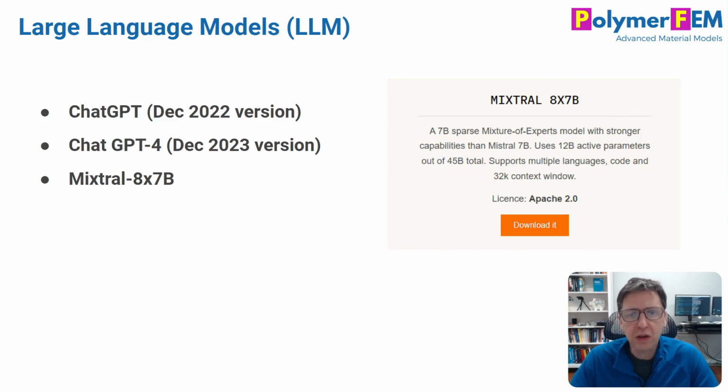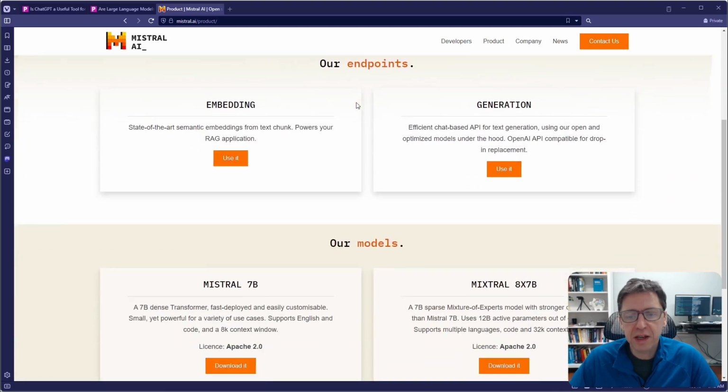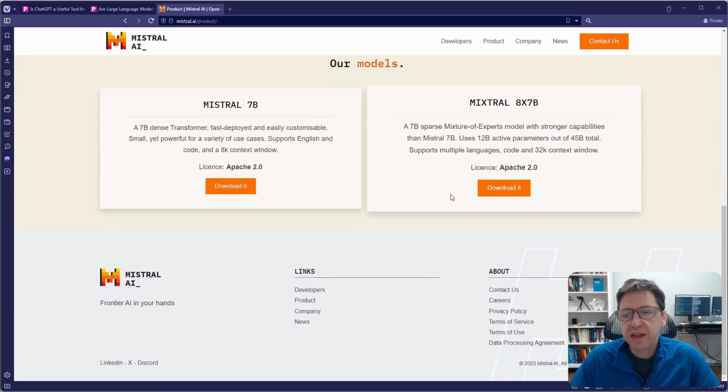And in addition to that, I'm also going to examine another one that's called Mixtral 8x7b. What's cool about this model is that it's publicly available. You can download this model directly from the Mistral AI website, and it's available for you to run on your own computer. You don't need an internet access. And this one has got pretty good reviews online, and I was excited to examine this one too, because it's really cool to be able to run this on your own computer.